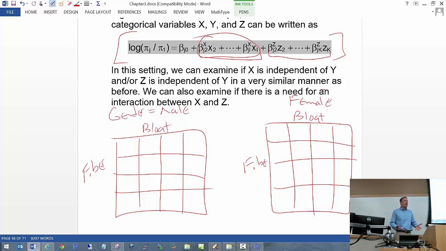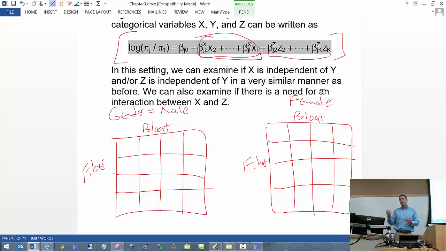How about if you wanted an interaction between x and z? Suppose how x affects y is dependent upon z. How would you do an interaction in that model? What would you have to add? Multiply each x by z and also have a corresponding parameter to that. So you would have I minus 1 times k minus 1 different interaction terms. And you could have a model that looks like that.